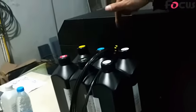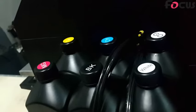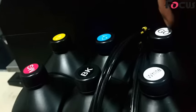This is the whole view of our Focus Pangoo UV printer. The left one is the ink holder to hold each ink. The Pangoo is 8 color. It's for yellow, magenta, cyan, black, white, and grease or varnish.